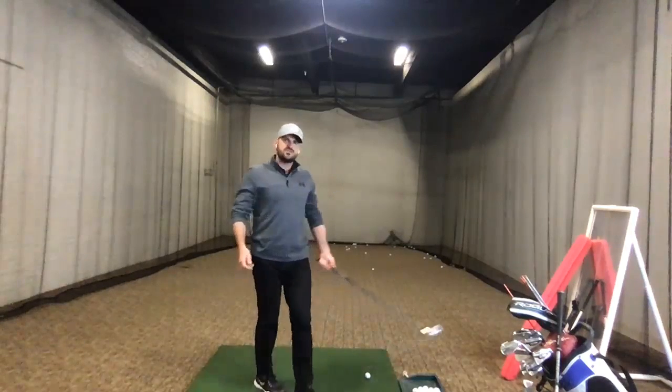What I would do to fix that is do that noodle station I just threw in there, or just search my name and then how to shallow your downswing, how to hit a draw. Any of those 10 to 4 stations, any of those 6 stations will fix that. You may or may not have to change the club face pattern. I'd have to see to say for sure, but I would fix it with one of those practice stations.